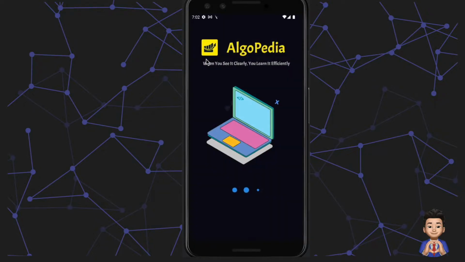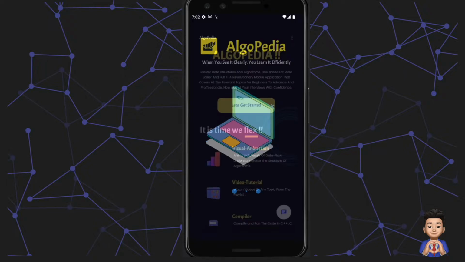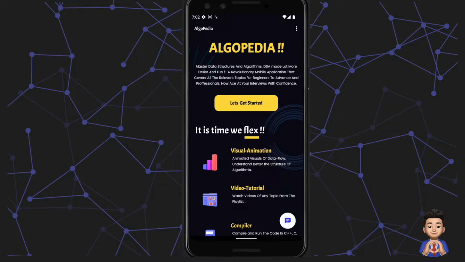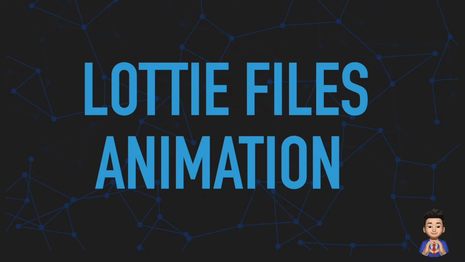Basically, it's a short video or a short understanding of the application, for around 2 to 3 seconds, and then it pops the main activity. So splash screen is all about for the 2 to 3 seconds, which tells a gist about the application, or even you can add the logo. Suppose whenever you open the YouTube app, or you open a WhatsApp app, for 2 to 3 seconds the logo pops up, so that is called as the splash screen. Now comes the Lottie files or the Lottie animations.